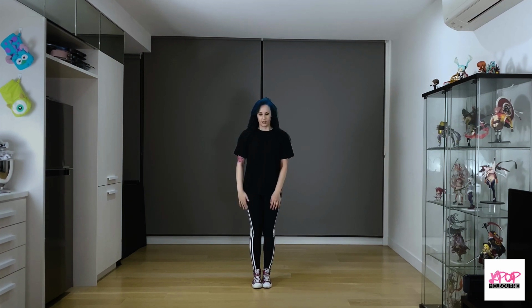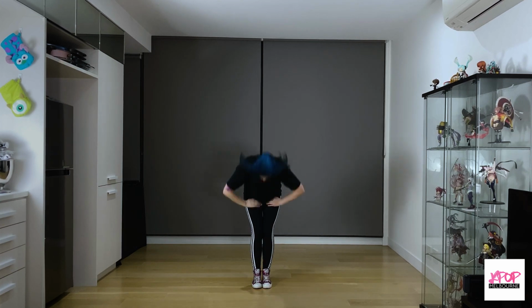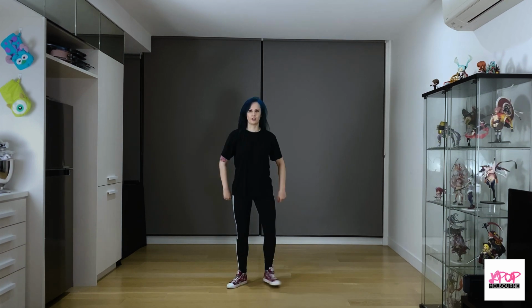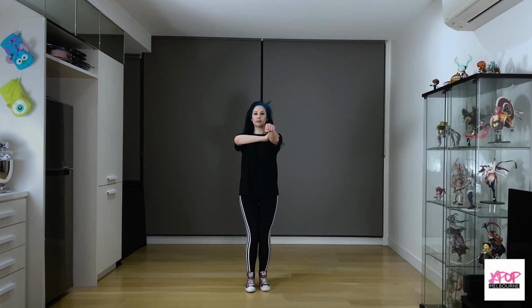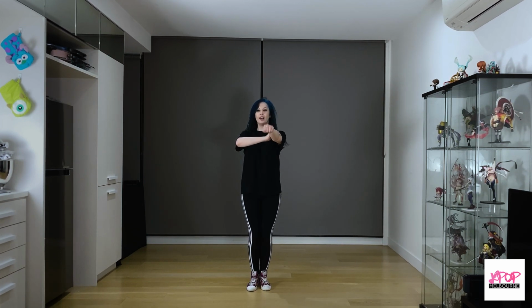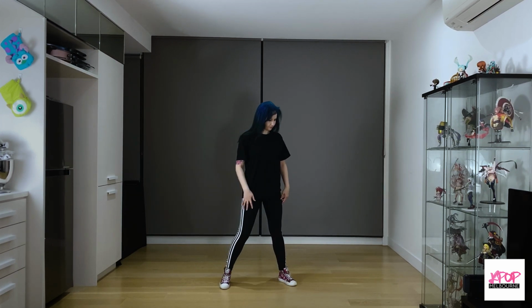So, left arm grabs above the elbow, right arm is out. And you're gonna go from here to here. Yeah, so you're gonna flick everything up. So, boom, down, up. If you need another bit just to get those heels together as you come up, that's a place you can kind of cheat a little bit.